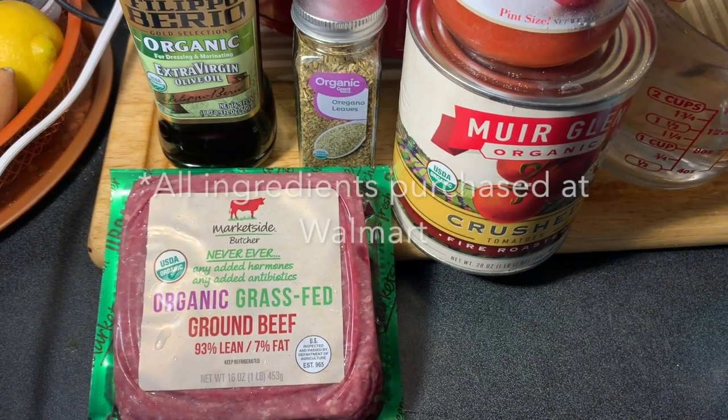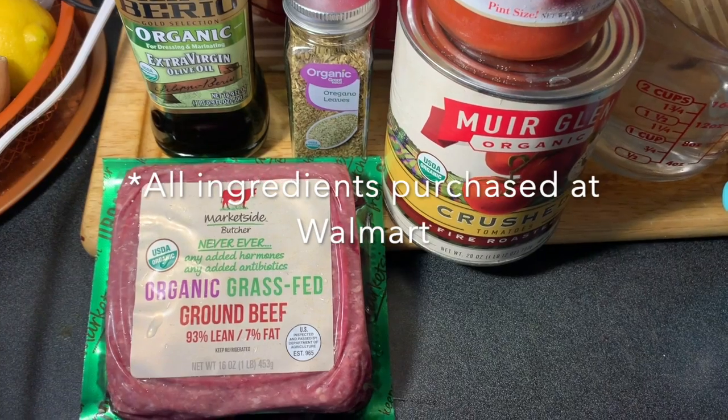And today we're gonna make a low-carb, low-calorie, low-fat spaghetti sauce. It's a grass-fed beef spaghetti sauce. I think you're gonna love it. It's super easy and it's done in the slow cooker. So hang on. Here's what we use to make our slow cooker spaghetti sauce.